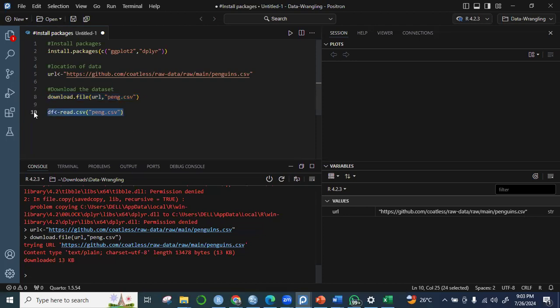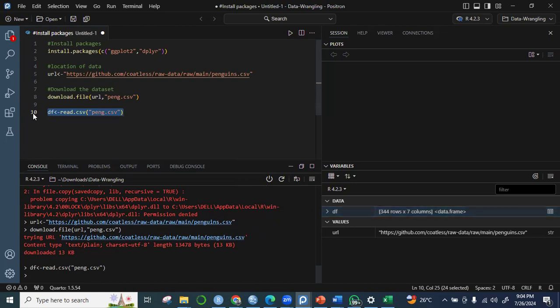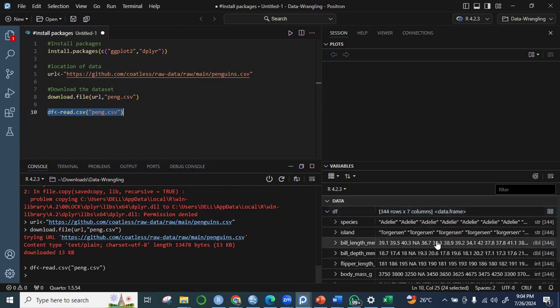I'll come here. I'm calling the data set peng. Let me call it P. So the new variable name, I want to call it P. Or could I call it DF, because it's a data frame, DF. Okay, I'll do it like this. Control Enter. Now, if you check the fourth pane where my cursor is now, look at the DF here. If I click down here, you see my data set. My data set has been read.